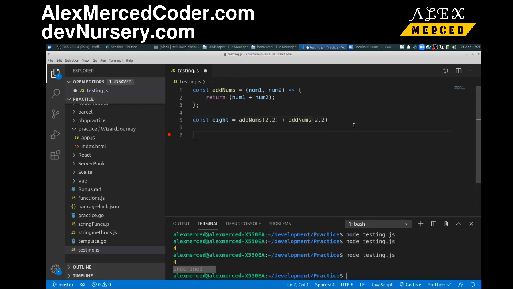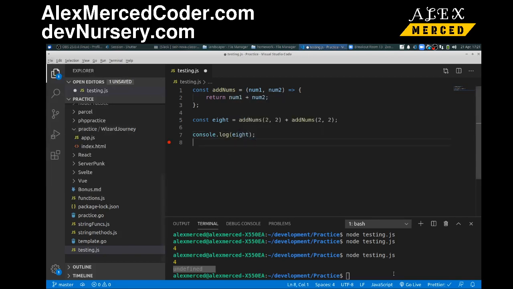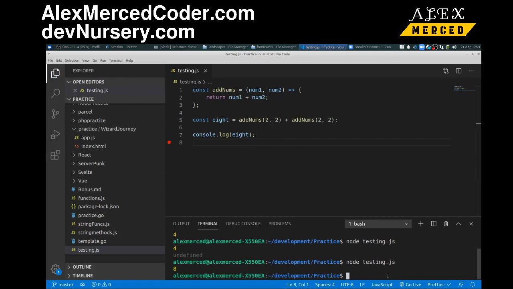I don't really care about whether the two functions did the right thing because I know the function works. I've already tested the function. It gave me back 4, which was what it was supposed to do. So now I really want to make sure that they get added right. So I'll console log 8. And see, I get 8. You start seeing that you take out your console logs after you use them. Don't leave them there, because then you end up having too many console logs and it's hard to follow what's going on in your console.